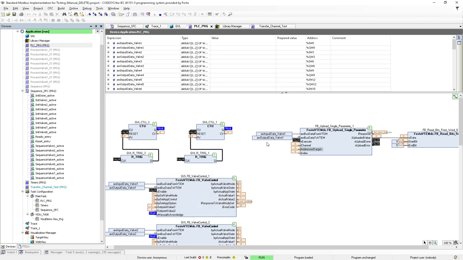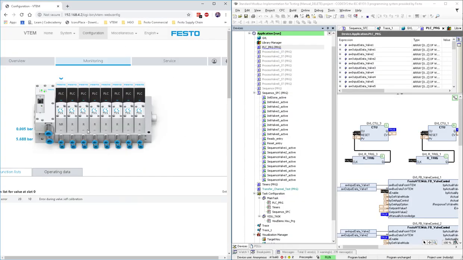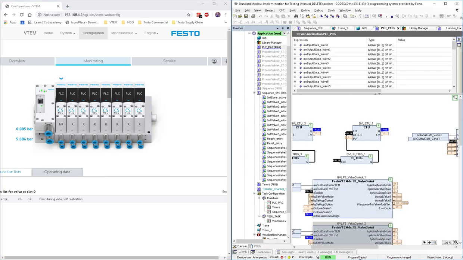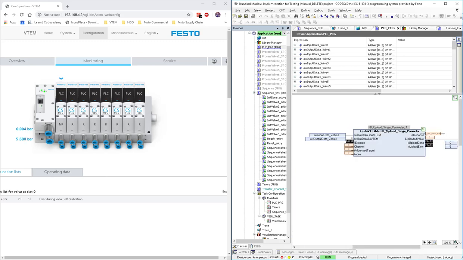So now if I go back, I'm going to put this to the right and put this to the left so you can see. I'm going to be using this function block, and remember, this is the easy way, right? I'm going to use this function block to transfer something from this IO right here. And when I want to transfer, I'm going to make this bit true to execute. But right now I need to specify some numbers here. Okay, so what are those numbers?